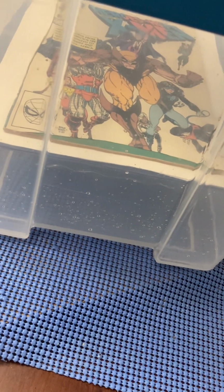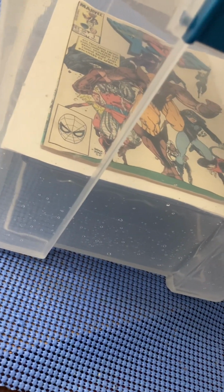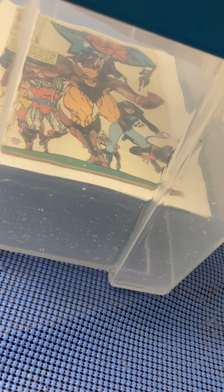Leave it on there for about four or five hours. You just kind of got to give it some time. Depends on the book. This one I'm going to leave in there for probably five hours or so, and then we'll hit the press.